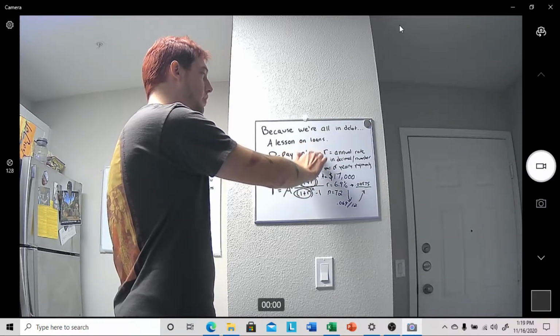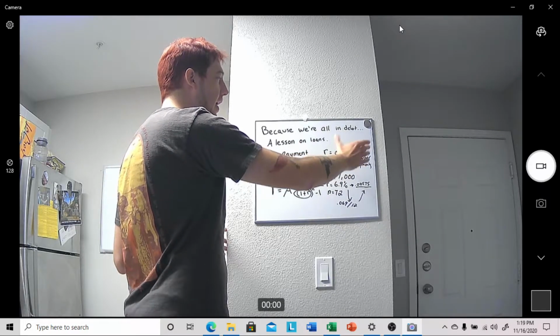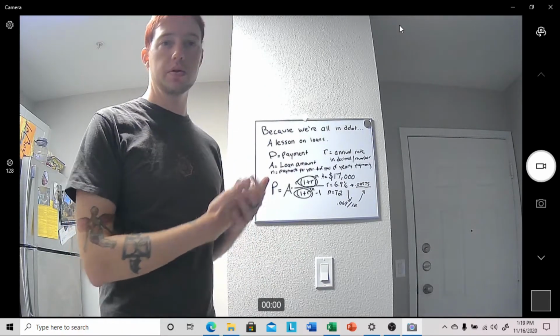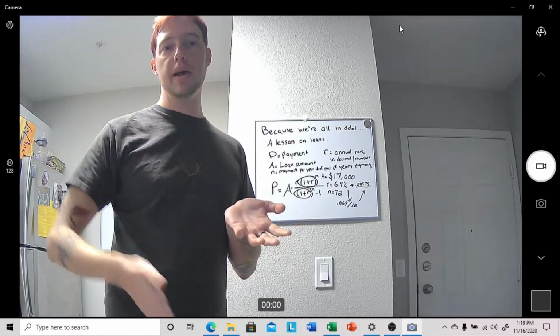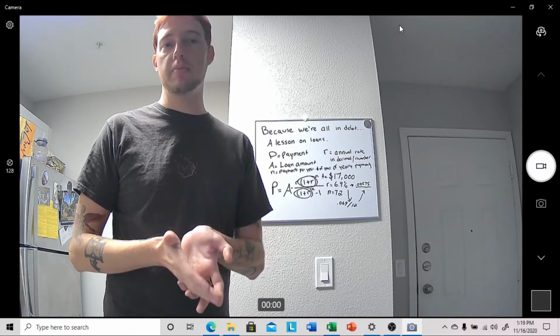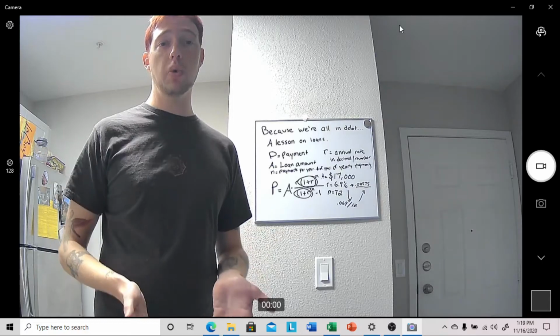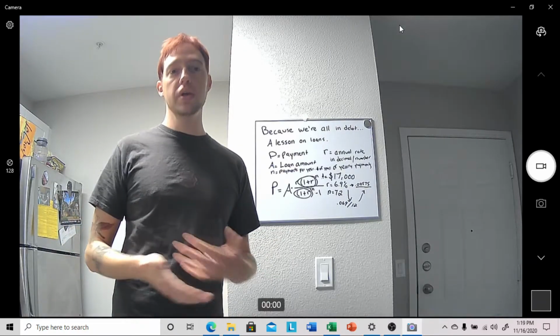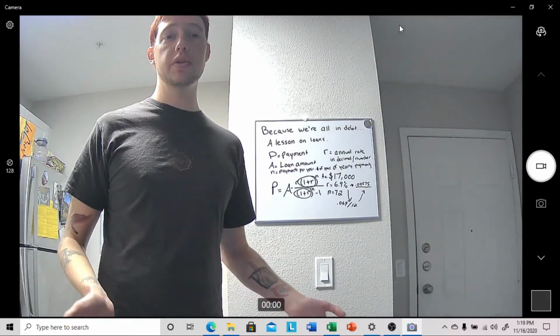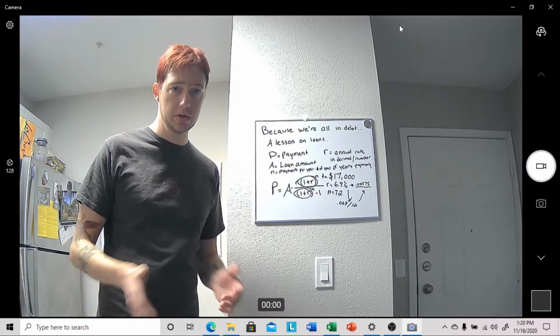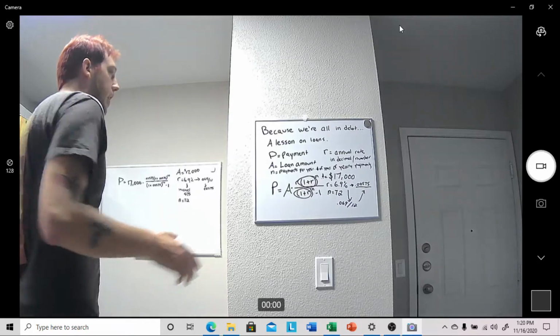R represents your interest rate in decimal format divided by the number of yearly payments. Okay? So whatever your APR is, divided by the number of times you're going to make a payment every year. Is it monthly? Then you're dividing by 12. Is it weekly? Then you're dividing by 52 because there's 52 weeks in a year. Okay? Makes sense? Moving on, we've got N.